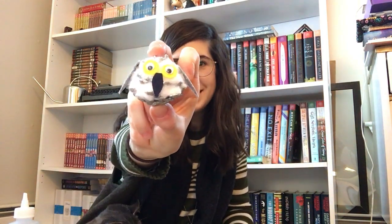So we should have both of our wings on now. And this will take a little bit to dry. So when you're done putting these on, you'll just want to let it sit somewhere. But there we have our snowy owl pine cones. Mine's a little crooked, like I said, because of the bottom of my pine cone, but I still am really happy with him. I hope you guys are really happy with how yours turn out too.